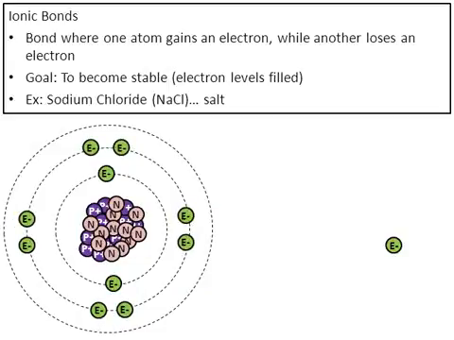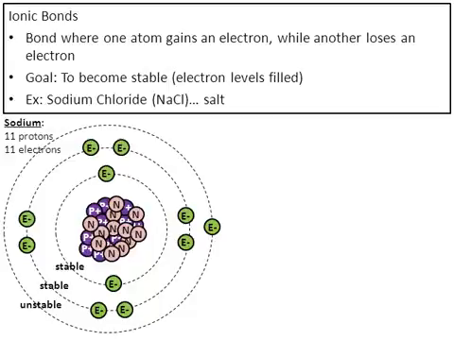Level number 3 can carry 8, but there's only 1 left over. So when we look at the levels, level number 1 is stable, level number 2 is stable, but level 3 is unstable. Level 3 can carry 8 electrons, but there's only 1. That makes it unstable. All right, I want to put that note in the upper left-hand corner to remind me that sodium has 11 protons, 11 electrons. It also has 12 neutrons, but because neutrons have no charge, we don't need to focus on them.